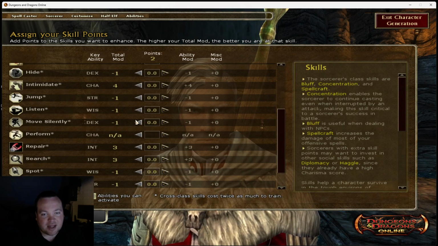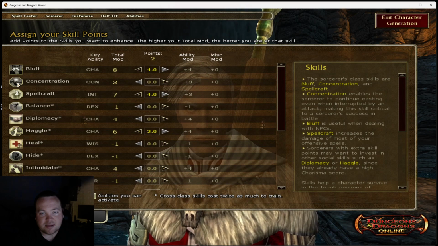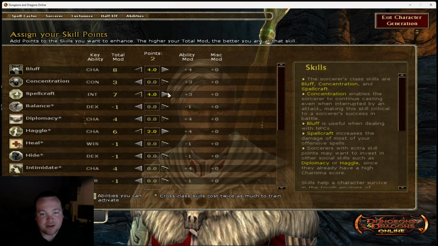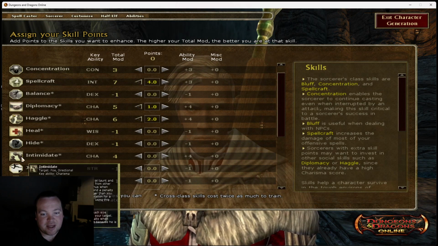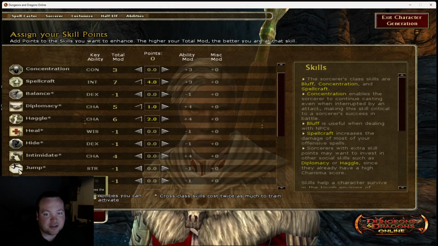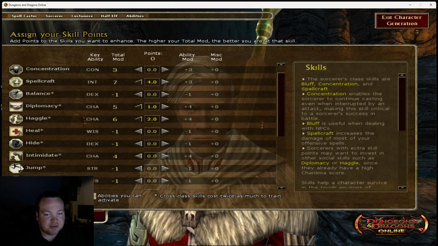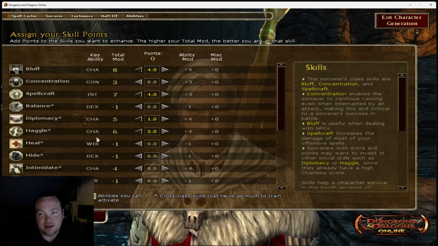And then your last couple points, it's kind of up to you. Normally concentration early on helps, but end game you're going to be using Quicken, so it's not going to matter. So I normally will go into another talking skill, whether it's Diplo or Intimidate, or if you really want to put a few points in jump to make your life easier if you don't have Strength Tomes or something like that, because you will get the jump spell, but if you still need some extra boost after that, you can be using that if you're a first life character.